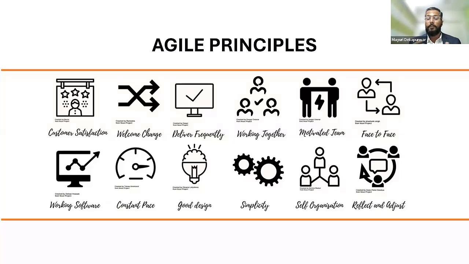And then we are saying deliver frequently. So whatever work we are doing, whatever feature, whatever services we are delivering, we will try to deliver them every couple of weeks to 1 month, means that's your sprint duration, iteration duration. So we deliver a working software, or we deliver the feature frequently, because we have to demonstrate that so that we can get a faster feedback.